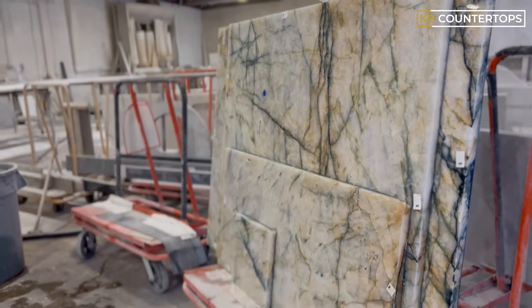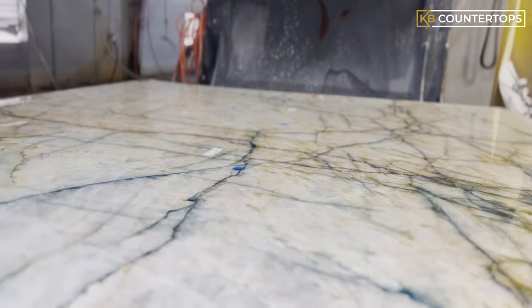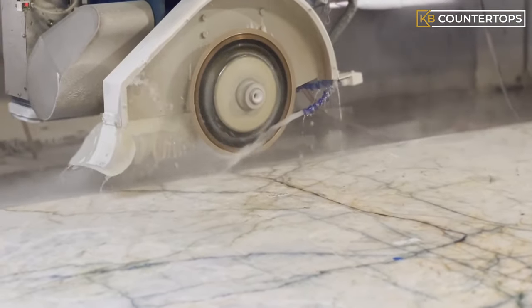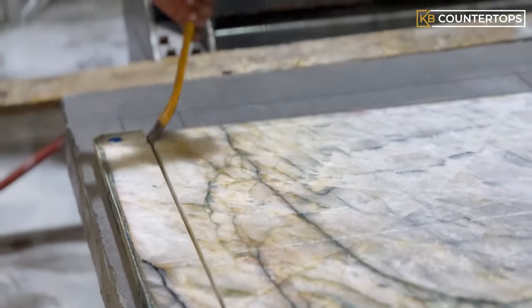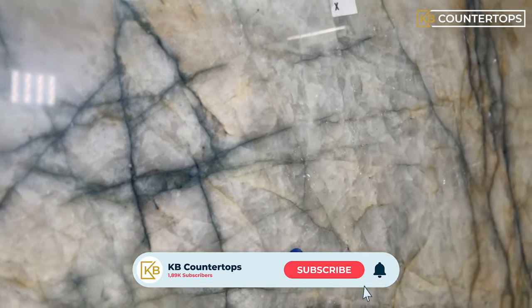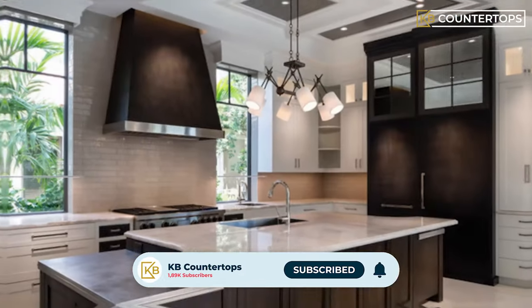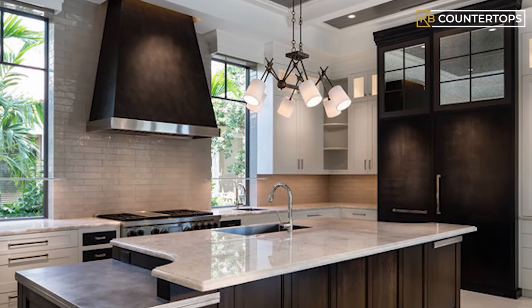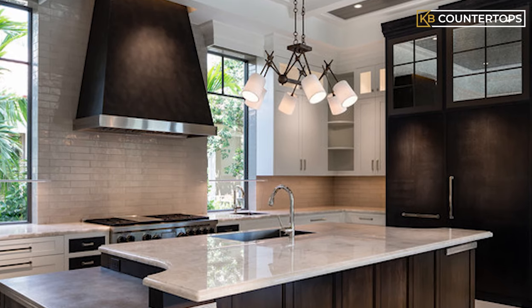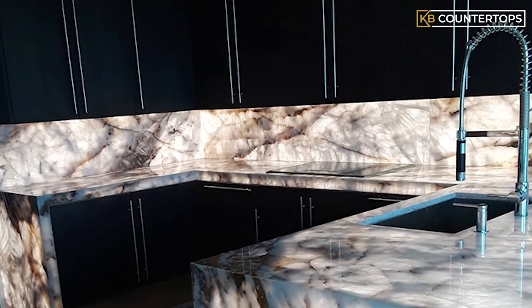Cristillo — the hardest stone to exist, ranking number one in durability to heat, weather, and water. This stone is the hardest to cut and fabricate due to its strong resistance and hardness, but is one of the best stones to use for outdoor kitchens. It is a beautiful stone with natural tones that go with any earthy colored cabinets. Cristillo is also popularly used as illuminated countertops for bars and kitchens, where the stone glows when LED lights are placed underneath it.